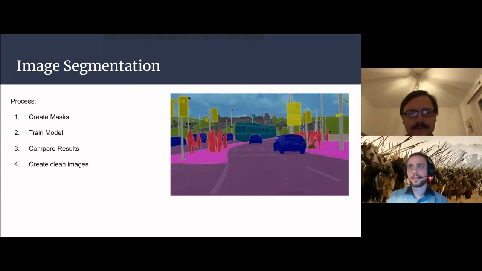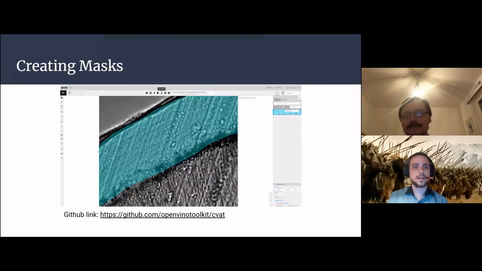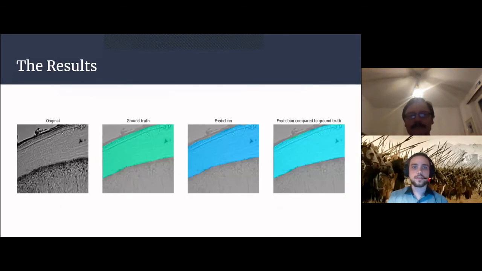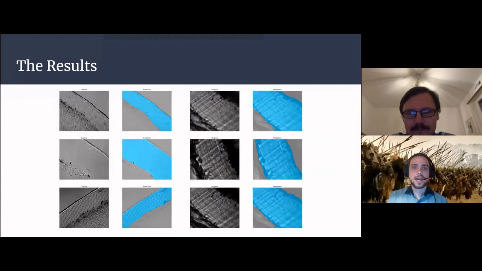Now there's a process behind this because the data sets that we had did not have these labels. So we had to create these ourselves, then train the model, and then compare the results on the full data sets. I created these manually using a tool called CVAT, which there's a link to online. I created about 240 images or so. And you can see already from just that and a quick run, the model is able to learn the labeling very quickly. And at some points, it was better than manually labeling the images, which was very impressive.